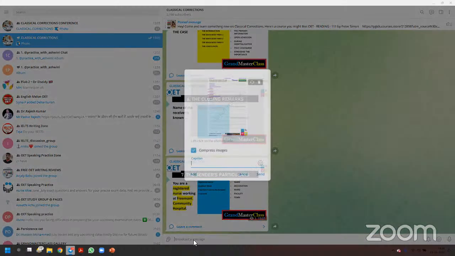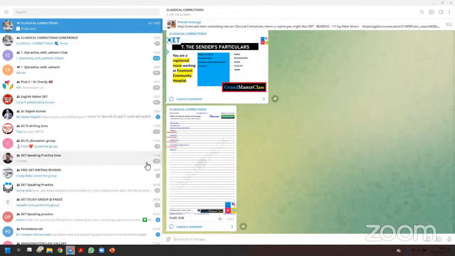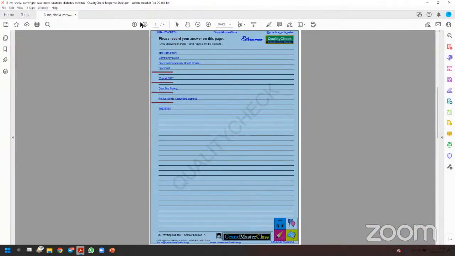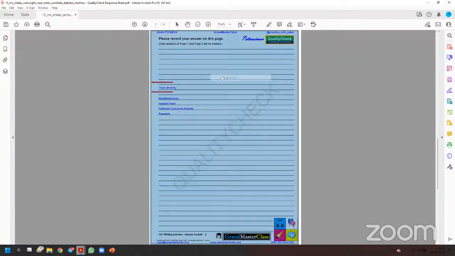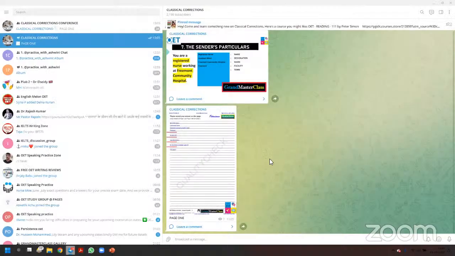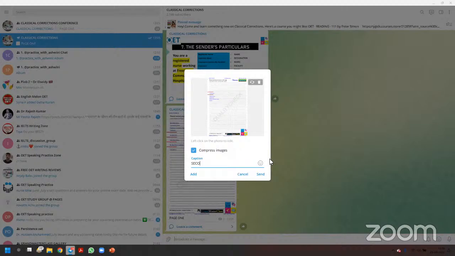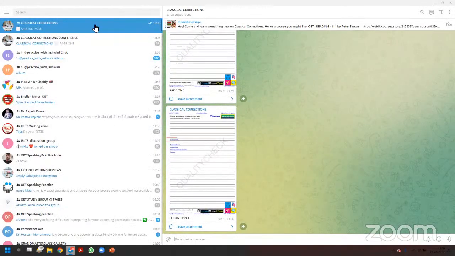And here it is, this is the first page, page 1. Then next one is here. Select all, copy selected graphic. And this is the second page. So now we have to go for the next one.